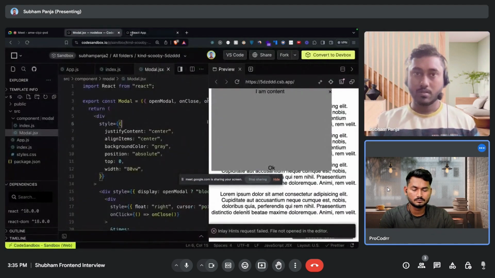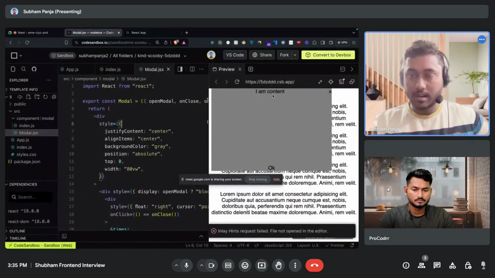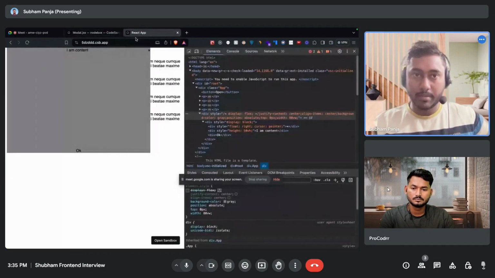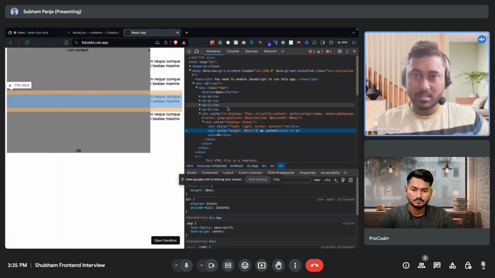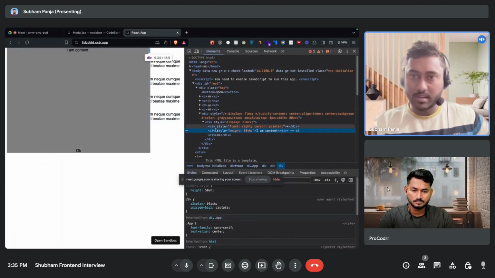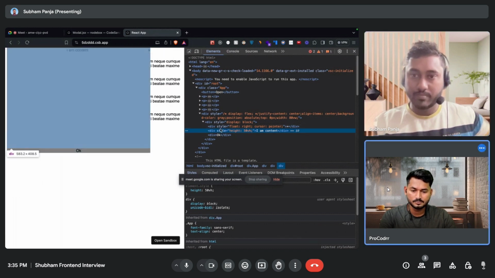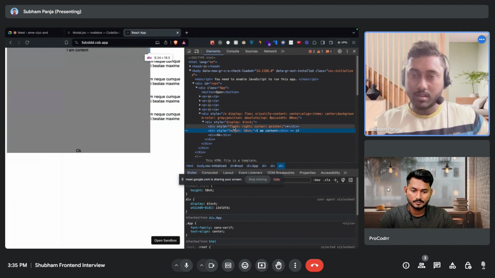One problem I'm facing is that I'm trying to make the content go on the second line, but it is not moving to the second line. Second line means, like, after the cross we have on the top right, yes, the children should load kind of in the center. So I'm trying to figure it out.